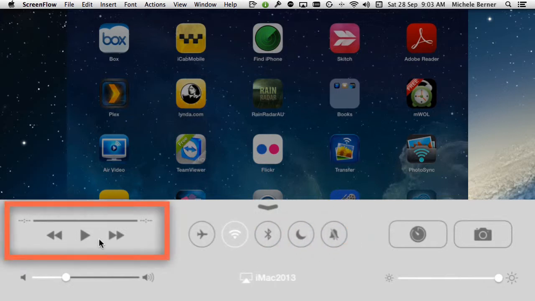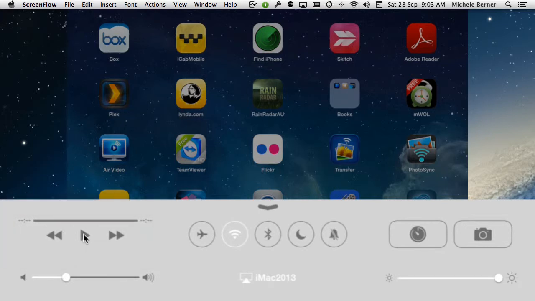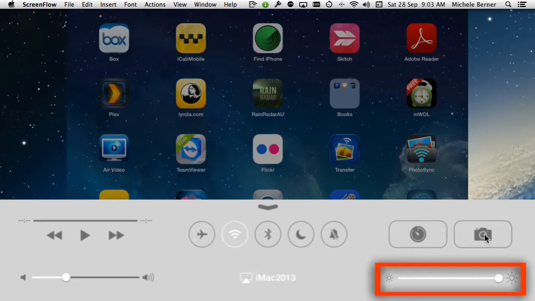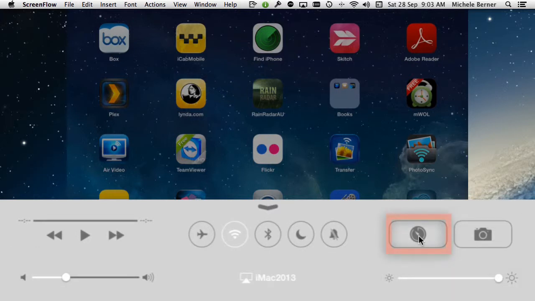You've got the volume controls here, playback controls for media. So if there was a song or a video, you can activate it from here. You've got the volume, the brightness, activates the camera, and the clock. On the iPhone you do get a couple more features, but on here you don't, and this is AirPlay. So at the moment I have AirPlay activated as it's projecting this screen. If I had the latest iPad, I'd also have AirDrop there.